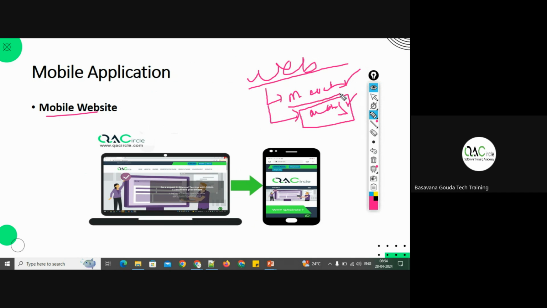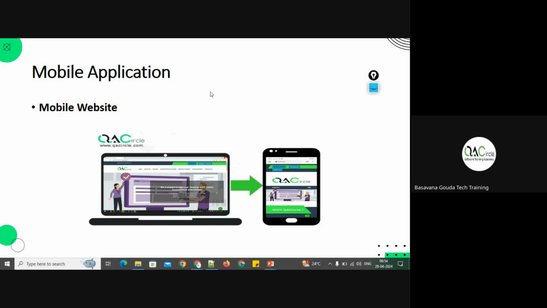But web means in the mobile browser we will be using it. It should be compatible, so we will have an option when we are doing development. We have to select web and particularly that web, so it will deliver the content properly to the mobile browser and you will not get any compatibility issues. In the same way for websites also, the developer will know what to select. Web apps or mobile web apps.